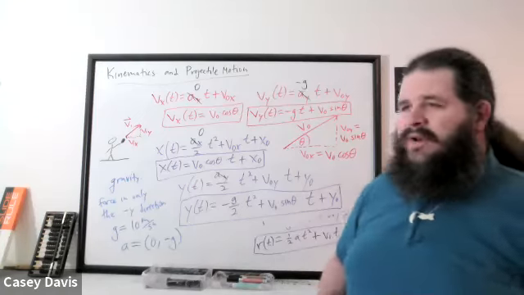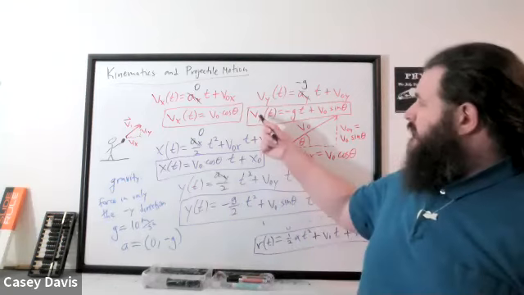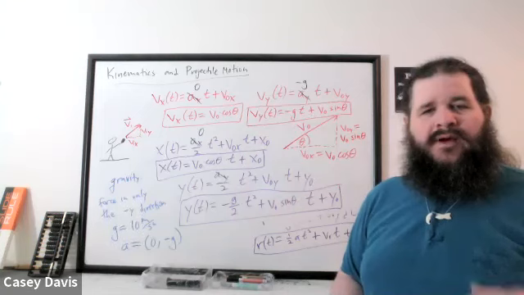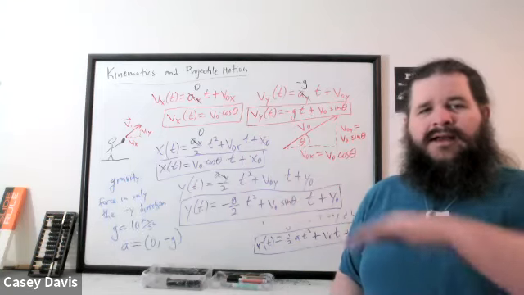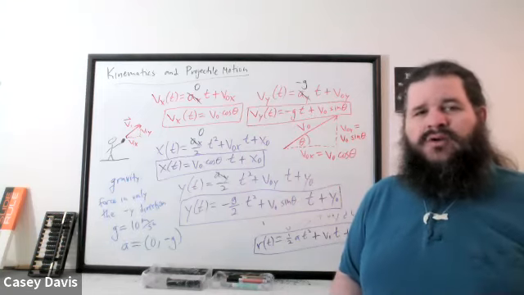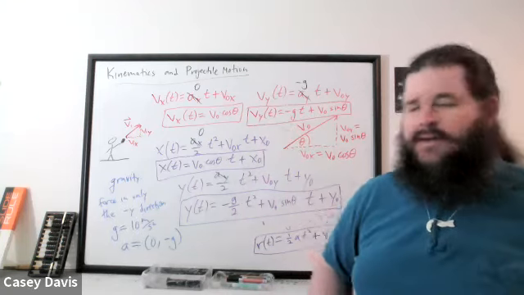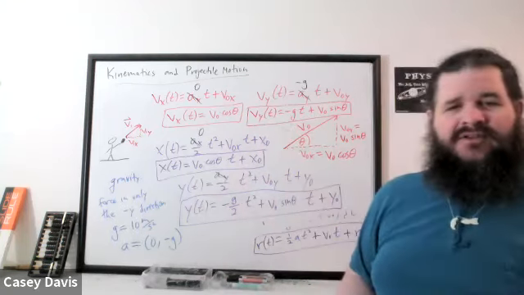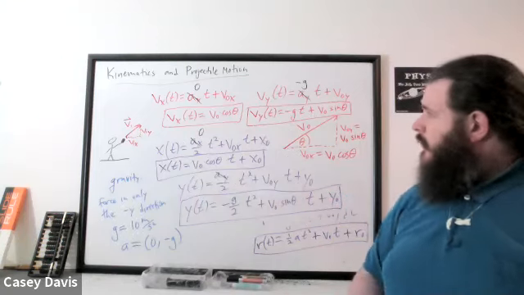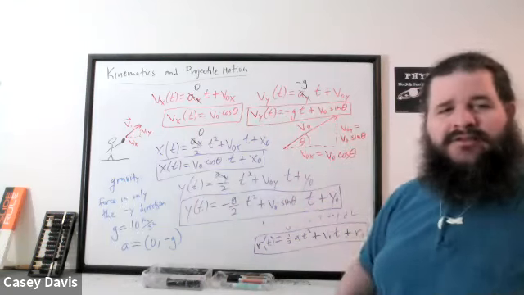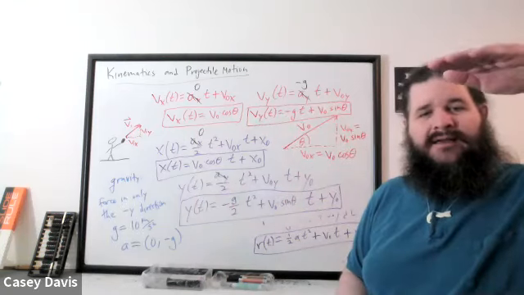So if you want to know when it reaches its highest point, you would just set Vy equal to 0 and solve for time. That tells you what time it reaches its highest point. And of course, it's still moving forward, so its total velocity is not 0. It's just its y component of velocity that is 0. It's still moving in the x direction at the same as the original speed. But set Vy equal to 0, solve for time. That tells you what time it reaches its highest point.